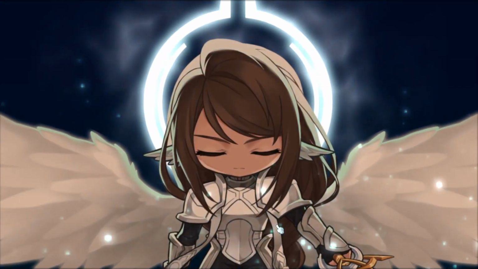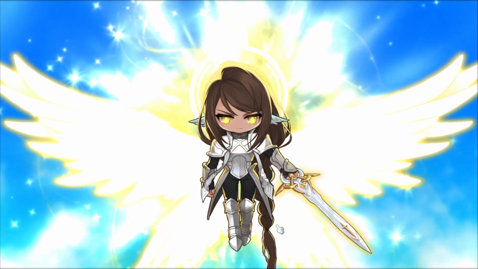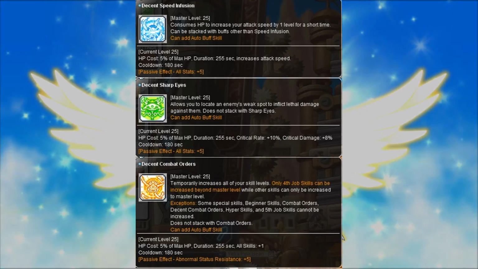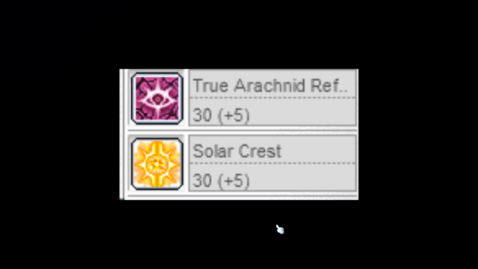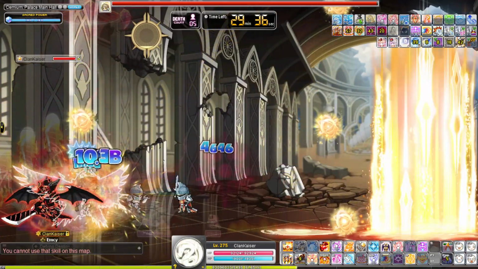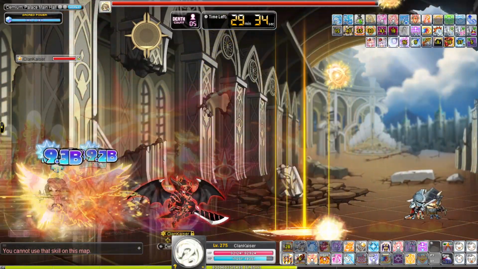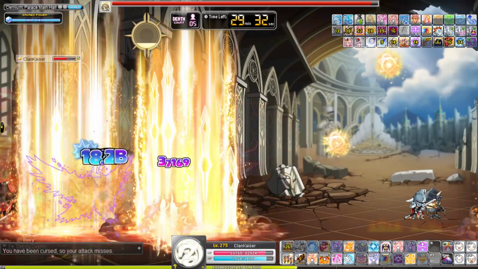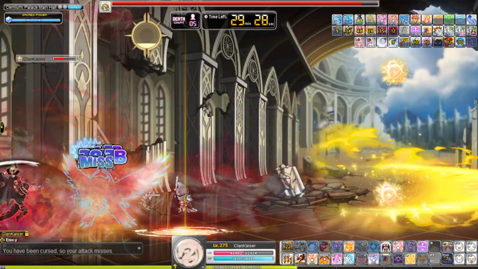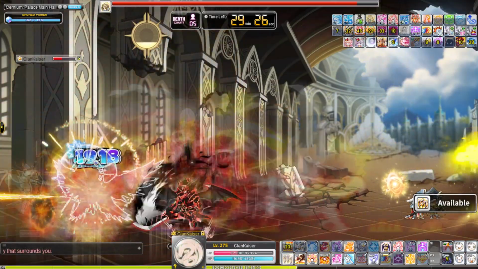There are a lot of nodes out there, from nodes that boost your main bossing and mobbing skills, to your decent skills like Sharp Eyes and Speed Infusion, to your Will and Mitra nodes, also known as Arachnid Reflection and Solar Crest. Every node that exists out there can be categorized into one of 6 categories, and you should prioritize and use them based on how applicable and effective they are to your training and bossing.